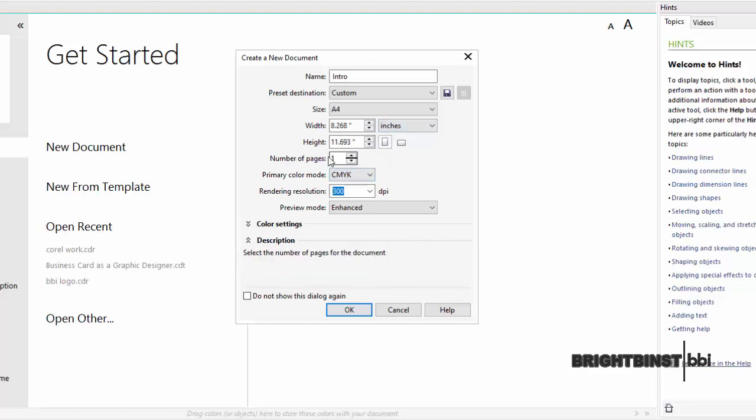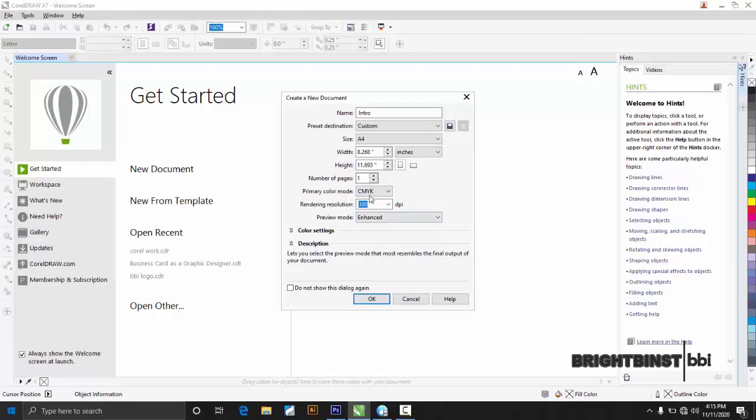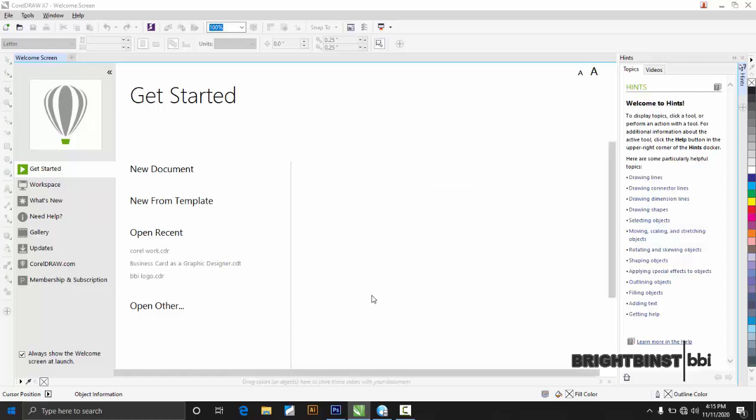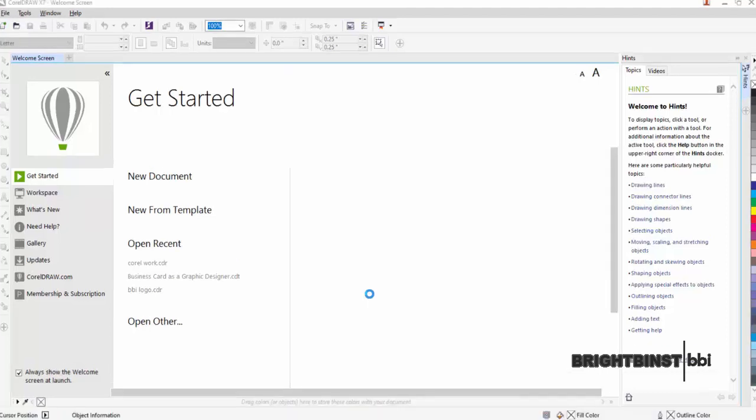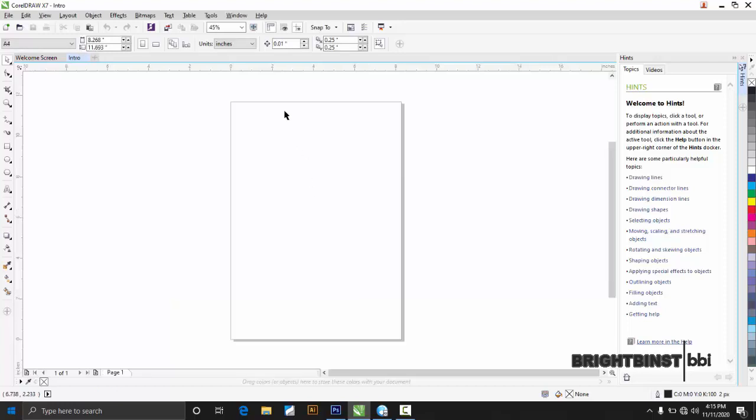And then, okay, so how many pages do you want? One for now. Okay, so you set everything correct here and then you are done. And then after that, you click OK. So when you click OK, it gives you a nice paper. We call this place, I used to call it canvas paper, but I've done a video on these names. Okay, all those names, if you check my channel you can see it. If you don't know them well, you go there and learn.